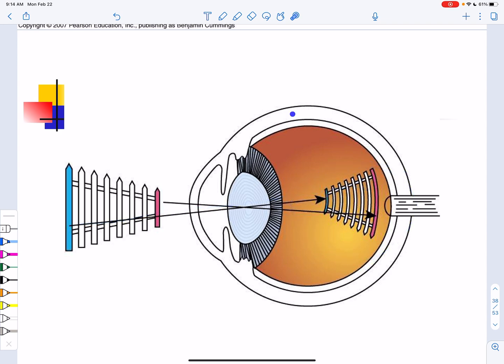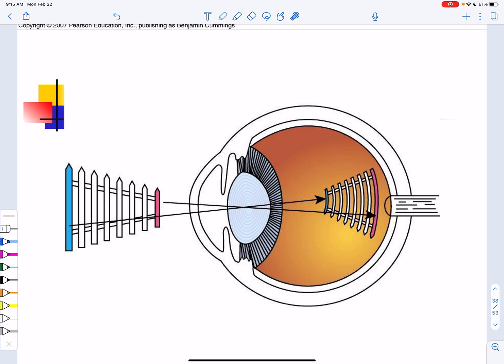Now, remember, in between the sclera, we have the choroid coat, which is part of that vascular tunic. That's where we're going to find the blood supply. We're going to find the dark pigment. And that is going to be how those neurons of the retina are able to function on top of that. So those were our three layers: the retina, the choroid coat, and the sclera. Okay, we also call them the fibrous tunic, the vascular tunic, and the neural tunic. We call them a lot of different things.